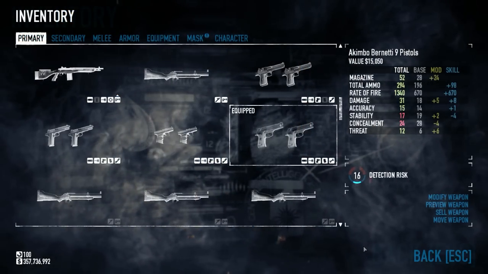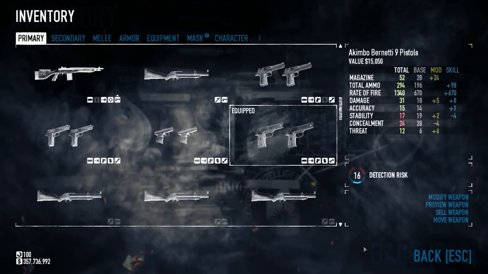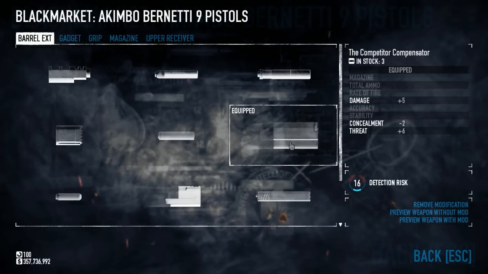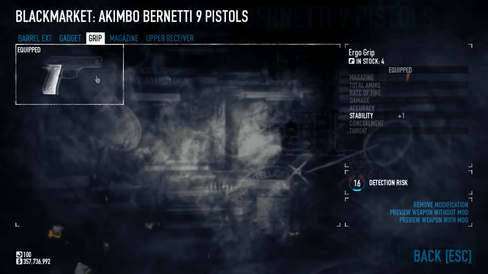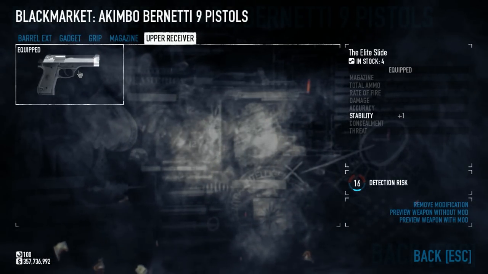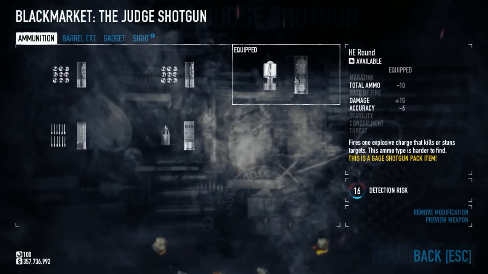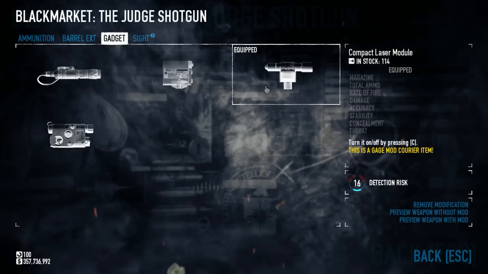For our weapons today, we're going to be using an akimbo primary, and for our secondary, we're going to use a high concealment weapon to keep as low visibility as possible. For the primaries, we're going to be using the akimbo Bernetti 9 pistols, with a competitor compensator, micro laser, ergo grip, extended mag, and the elite slide. For our secondary, we're going to be using the Judge, with HE rounds, King's Crown Compensator, and the Compact Laser Module.